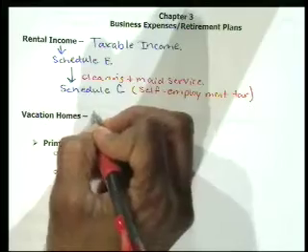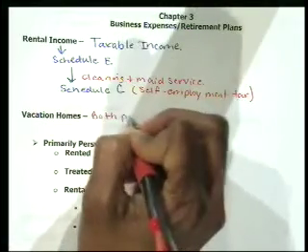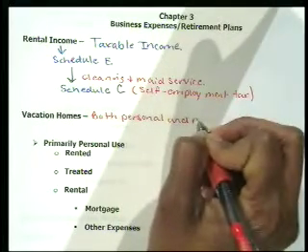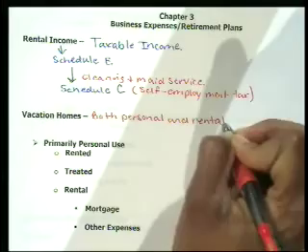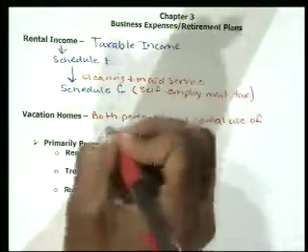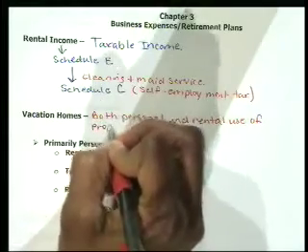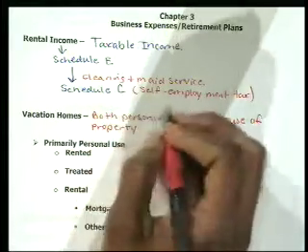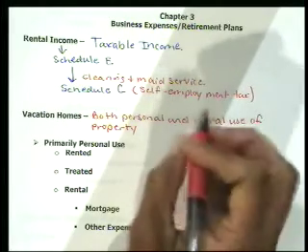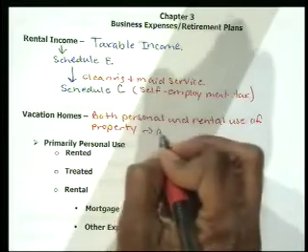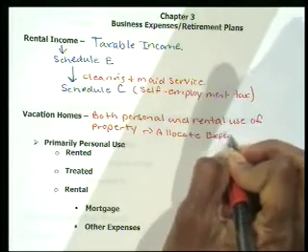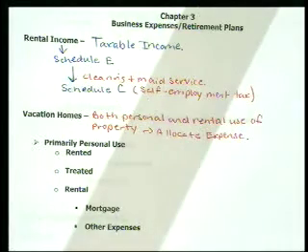Basically, vacation homes can be both personal and rental use. As we know, if I have a vacation home up in Colorado where I ski, I am probably not going to just leave it vacant when I'm not there. I would like to have it rented out. So when we have vacation homes with both personal and rental use, we're going to need to allocate the expenses. We're not going to be able to just deduct the whole thing, because you've got to remember there's some personal piece in there.